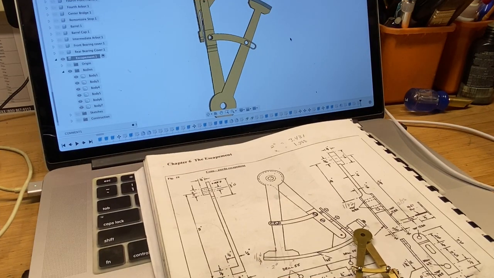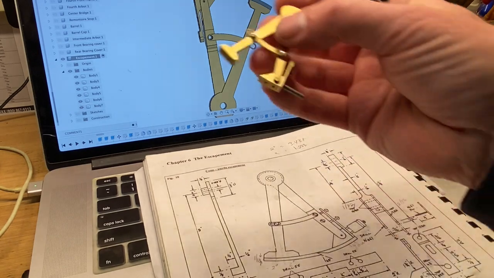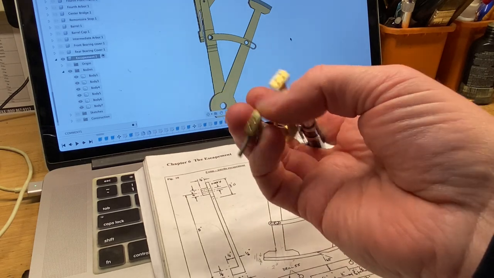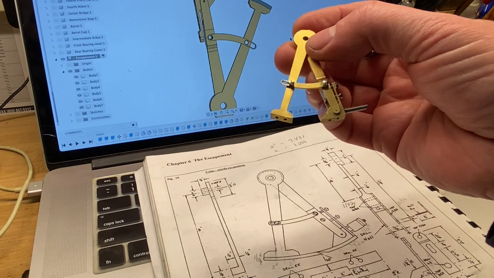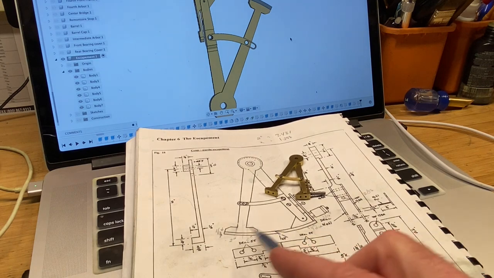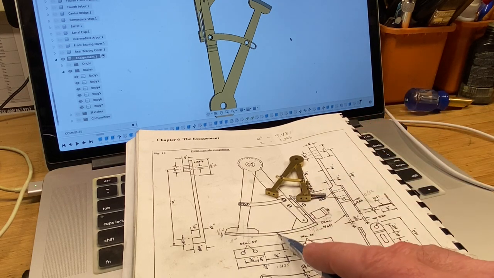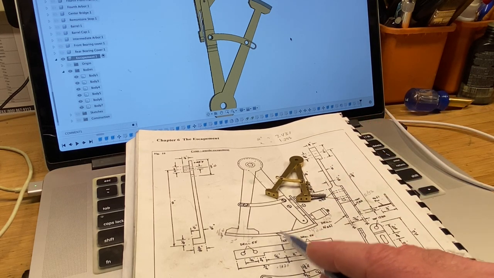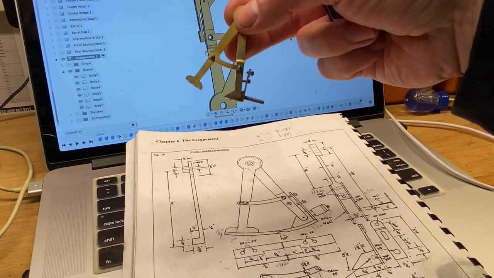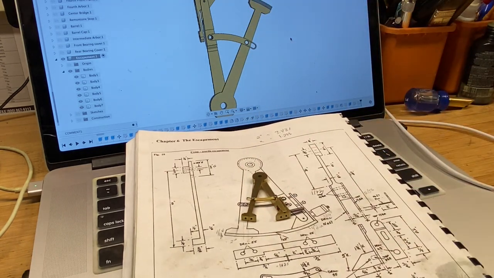What we need to do now as we're building this skeleton clock is finish the escapement. I previously showed up to this point, and I needed material to make these pallets. The pallets are what engage with the escape wheel. You can see them on the drawing down here. They're made out of steel, they need to be hardened, and this 45 degree angle is very critical. This angle is what actually keeps the pendulum running because as this escapement engages, goes back and forth with the pendulum, it's what puts the energy into the clock and also regulates time. So it's really the most important part, it's the heart of this clock.